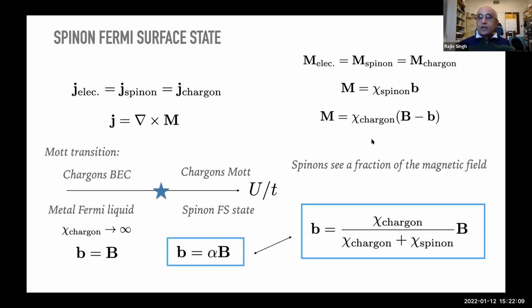Can I ask a question? Sure. When you say the currents are the same, do you mean without multiplying by the electric charge? Yes. This is just the number current. Yeah, so here I'm viewing them as a particle number current. So then without the e, how does that give you equal magnetizations? Oh, magnetizations, again, it's just missing the e in a sense. Magnetization, I'm just viewing it as something that is just encoding the same information, as the currents via this equation of J equals curl M.